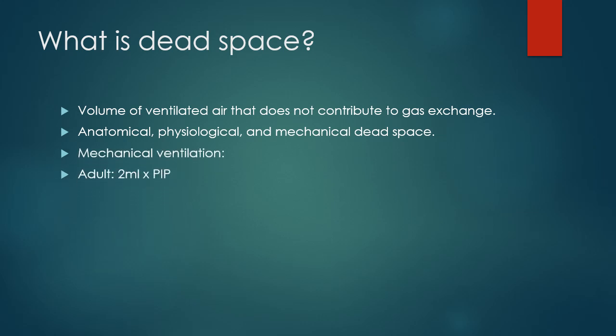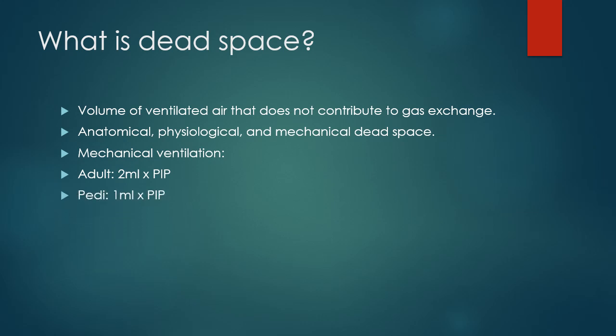So to give you a better understanding, 2 mLs times your PIP is going to be the dead space for an intubated patient. So if my PIP was 20, I took 2 mLs and times that by 20, that's 40 mLs. So basically take 40 mLs of that dead space and subtract that from your tidal volume. So if my tidal volume was set at 450, really the volume that is actually getting to the patient is 410. Which for an adult patient, we have a lot of leeway there. It isn't going to affect us as much, but we need to be mindful of that.